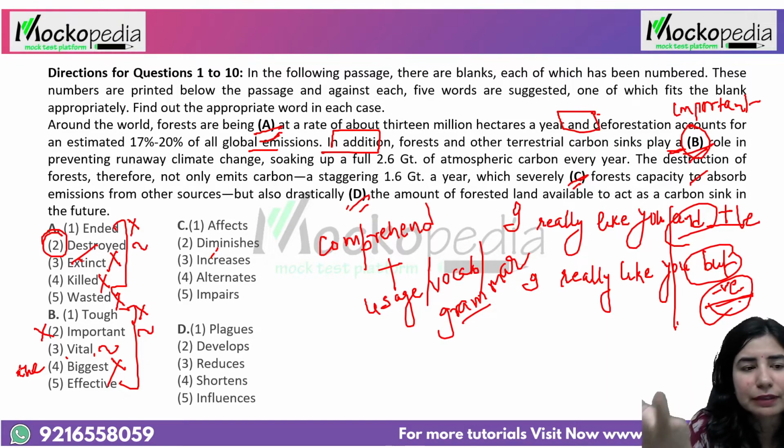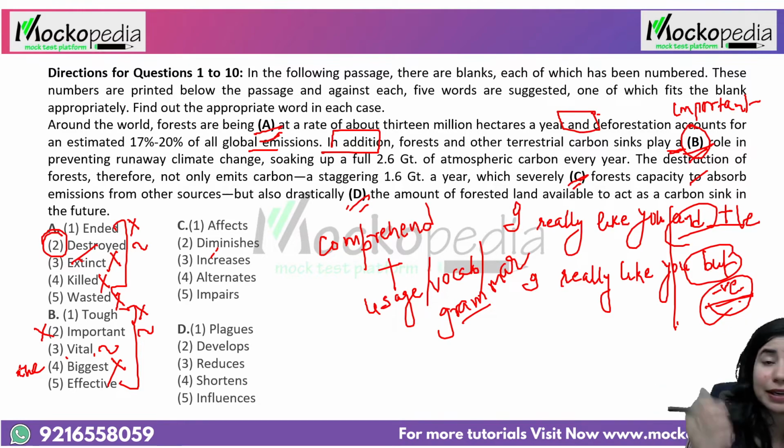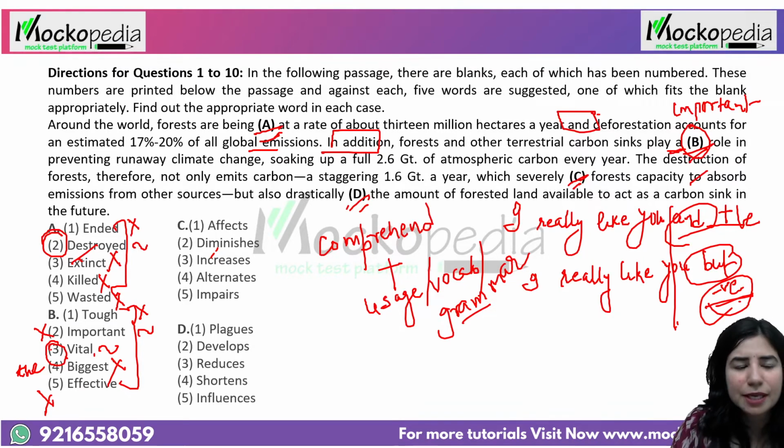Effective is again an effective role. So that is the reason fifth also goes out. So clearly our answer would be 3 in this case. I'm circling the correct answers. Can you see the sort of elimination and scratch paper work I'm doing? So you need to imbibe that. That would be very, very much important and needed for you to solve the questions correctly, right?